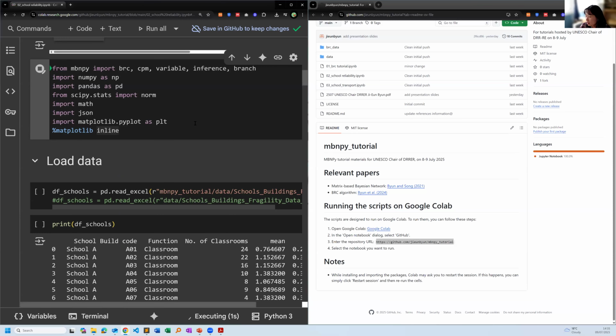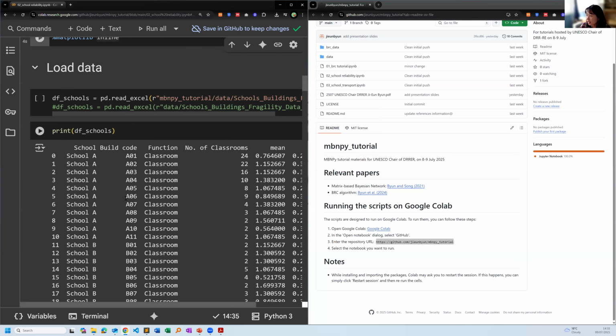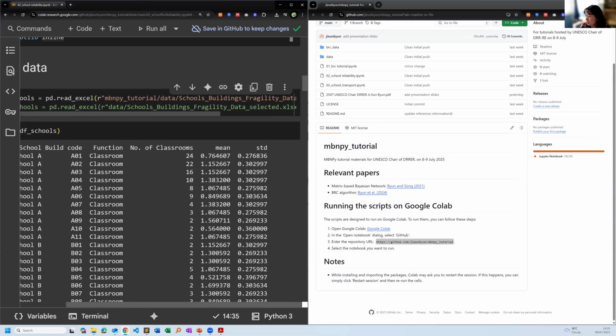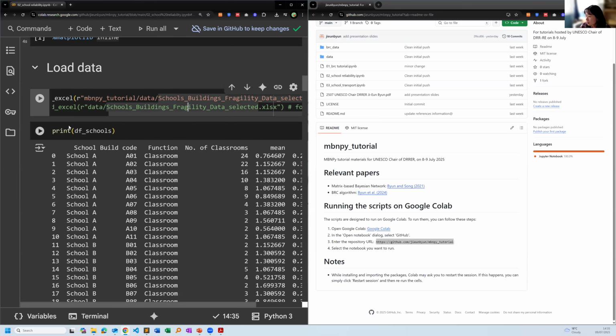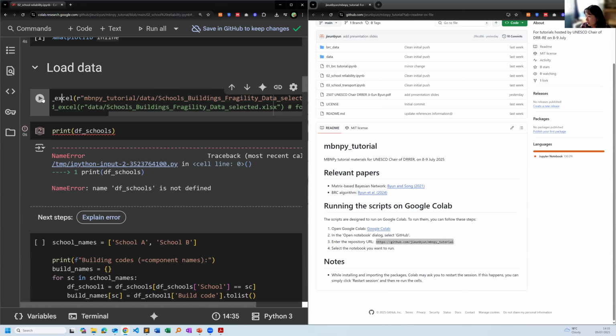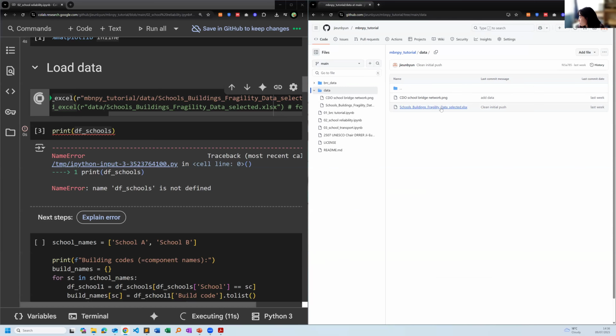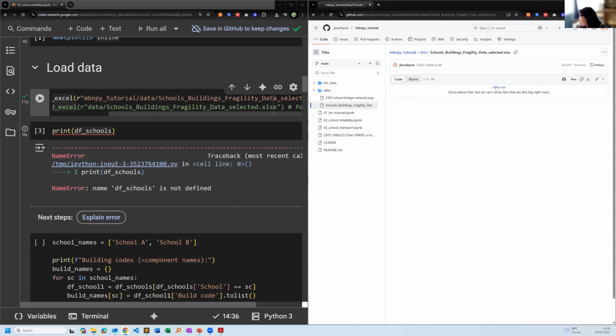And now we can run this cell, which loads all the necessary packages, and you can download this Excel file, which includes the information about the school damage. If you go to data, then you can check this file.